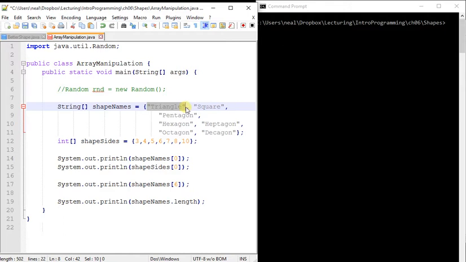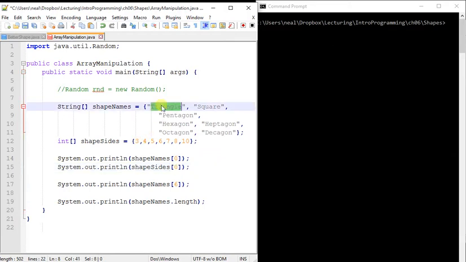So this says print out the element of the array called shape names with index 0. This does the same thing but with shape size, the array of integers, again with element 0.